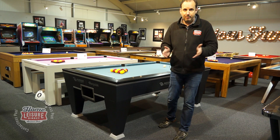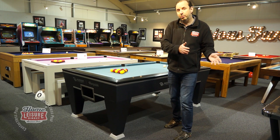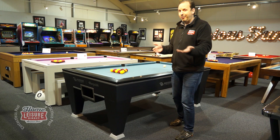They supply the tables for major tournaments in snooker, such as the Champion of Champions, and for American pool, tournaments like the Mosconi Cup, World Cup of Pool, World Pool Masters, and the US Open — they're all played on Rassen tables. We've worked with Rassen to design this table for English pool, and it has a number of key features which really make it stand out versus the competition and make it a great table for serious players.